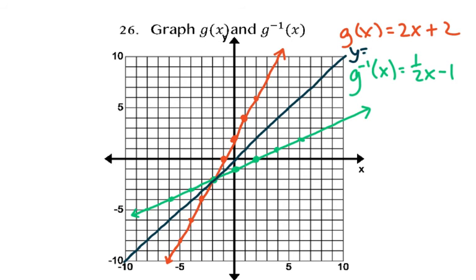that's your line y equals x. And you'll notice that where these two graphs intersect, it's on that line. So that point, -2, -2, is on the green line and it's on the red line. And so that's the point of reflection, or the point where the reflection is the same for both of them.